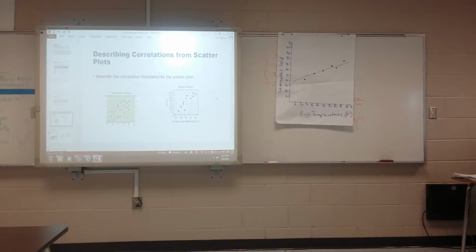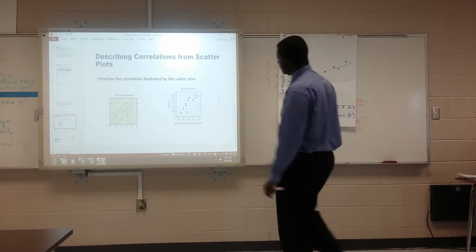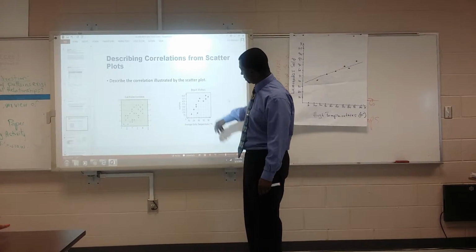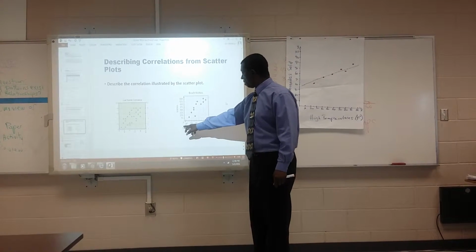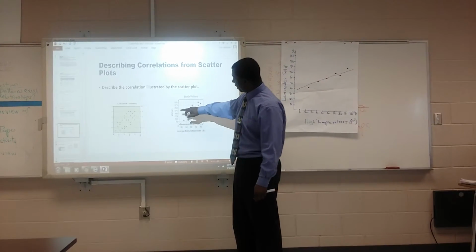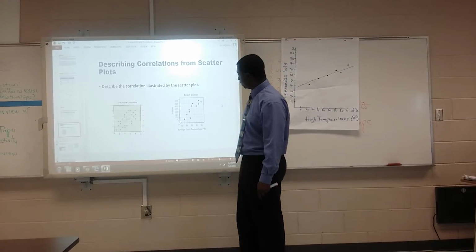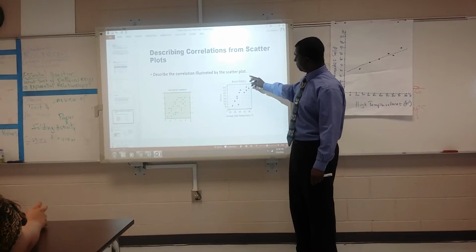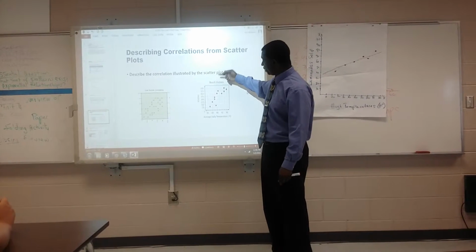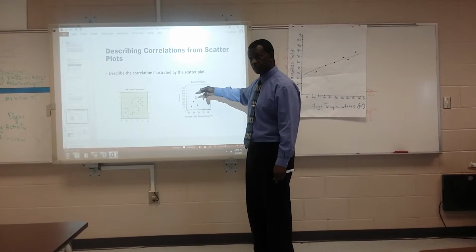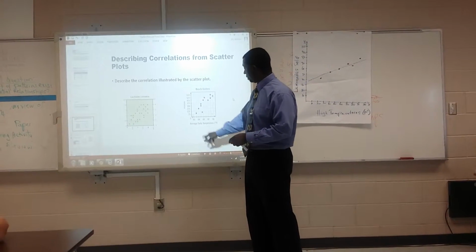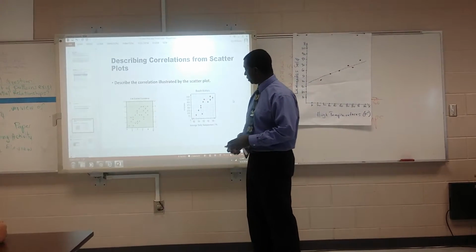These are more samples of scatter plots. Let's take a look at the one on the right first. Here we have beach goers. We see that the independent variable is the average daily temperature, and the dependent variable is the number of visitors. And what trend do we see? It appears that as the daily temperatures increase, the number of beach visitors also increases.